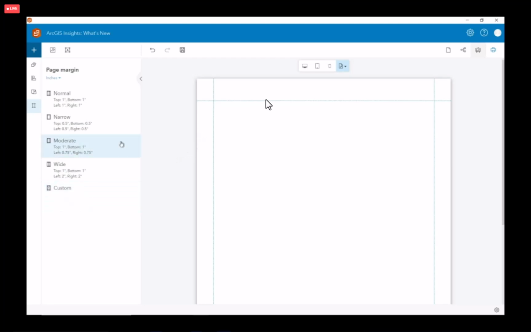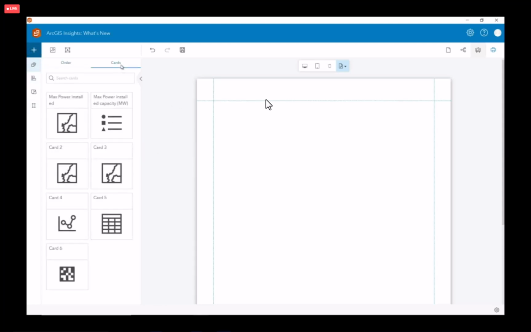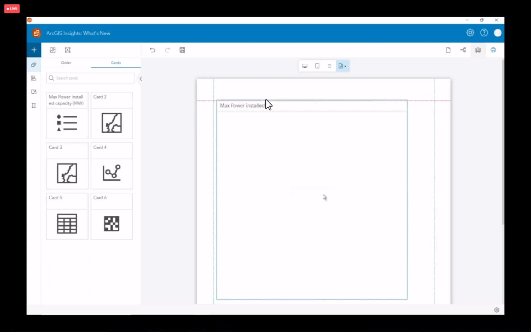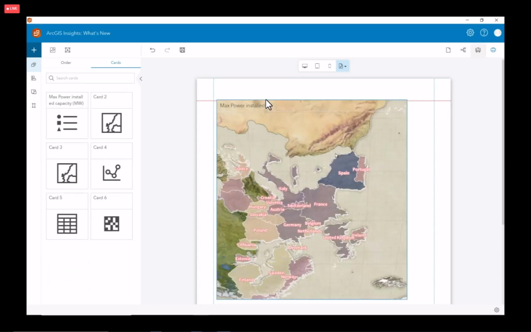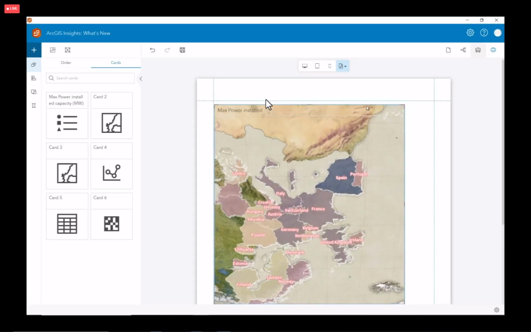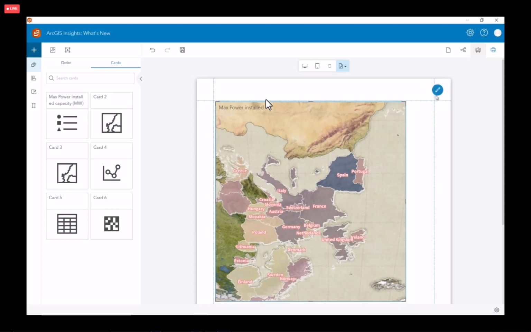I'll choose moderate for now, and start by adding some cards. So I'll move back to my cards and start adding one of the cards on the work area. If I see that I have some space and I want to name this report, in this particular view, you have an option to edit the headers.